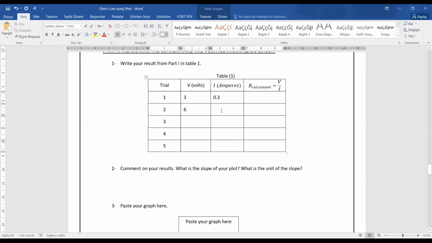So come over to the table for this 0.6 ampere of current. So this way you make 5 different readouts by giving 5 different voltages for the battery, and each time you read out the current value through the resistor.